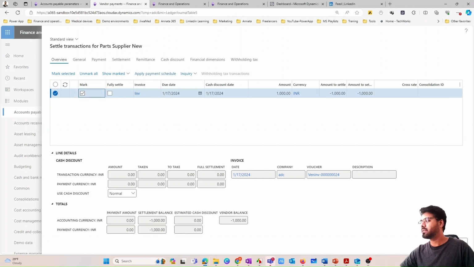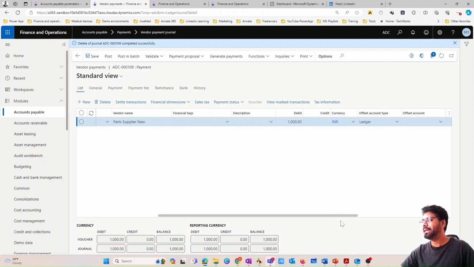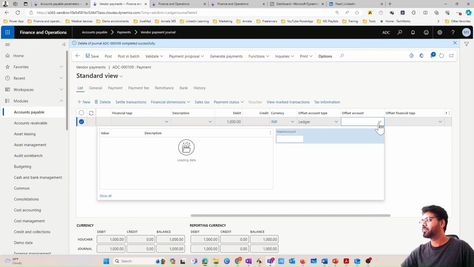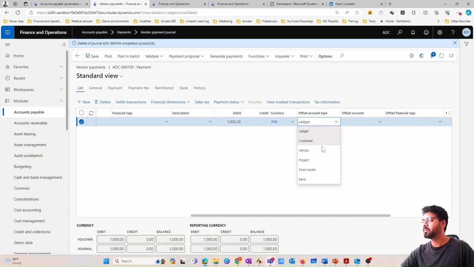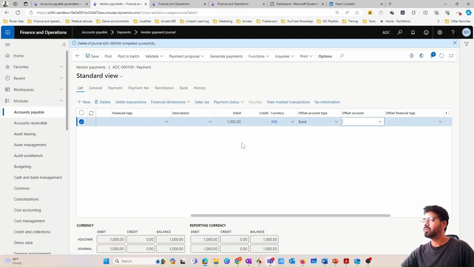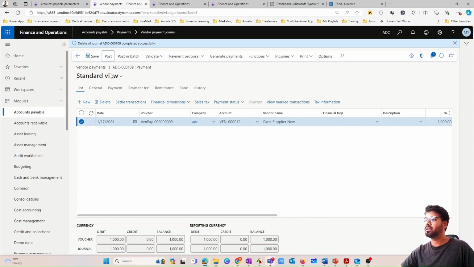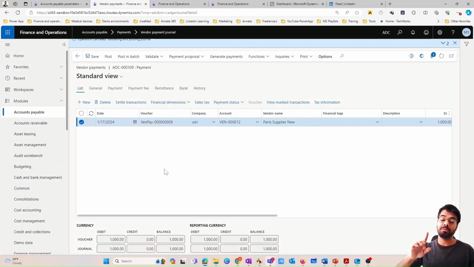So mark the settlements. That way it will automatically bring in the amount into the system, and it will link the payment to the original invoice. And I'm going to make the payment, let's say from the bank. Okay, that's all. Let me post it. So this way we are going to now debit the summary account, which is the account from the original posting profile.